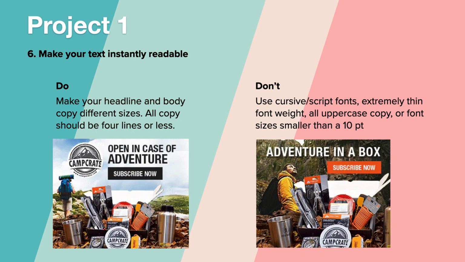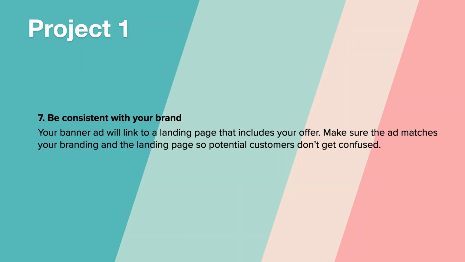So just an example. And lastly, you want to be consistent with the brand. You have all those different sizes that you have to come up with. You don't want each one of those sizes to look completely different. They should all go together. So you want to create a consistent look amongst all the sizes. Sometimes that means you can't always use the same image for everything because not all the images will fit. So it's okay to vary some imagery, but the messaging, the call to action button, and the logo should always remain consistent across the entire thing.